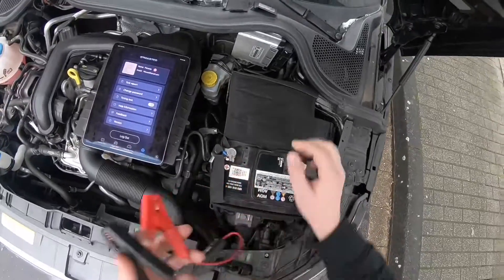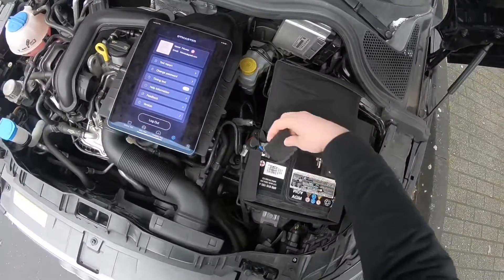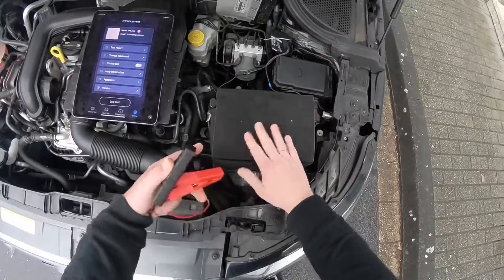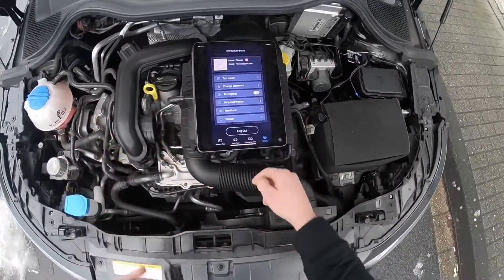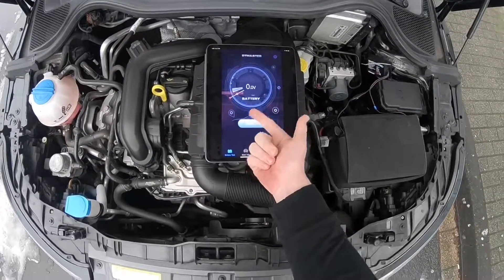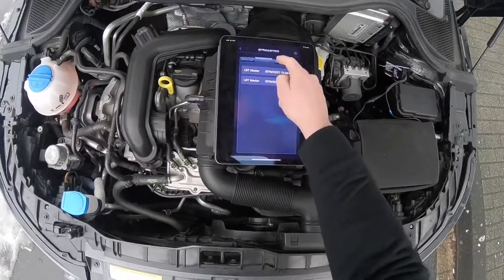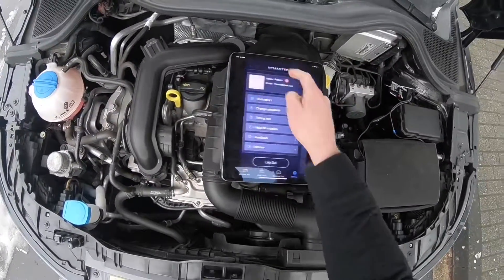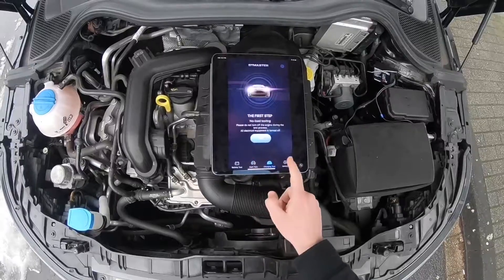To unplug the device: first the red wire, then the black wire. You have to put the covers back on top of the battery for safety first. To de-assemble this device — and you can see I am going to continue using the app. Here you can see nothing is connected and I can still see the memories. This will give you information in the future about what your battery status was in the past.